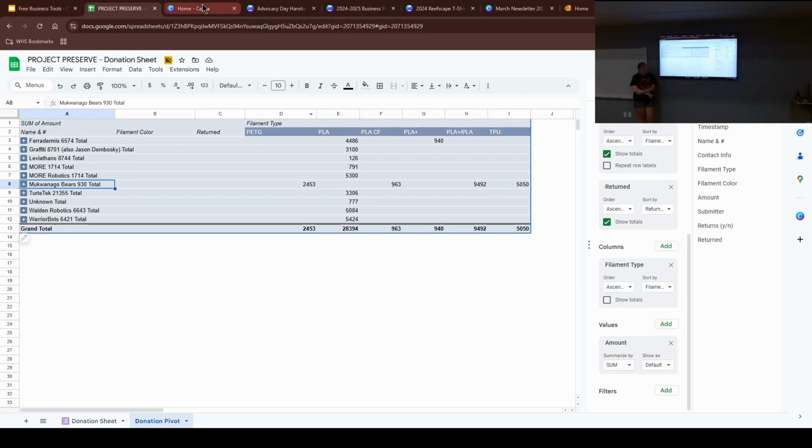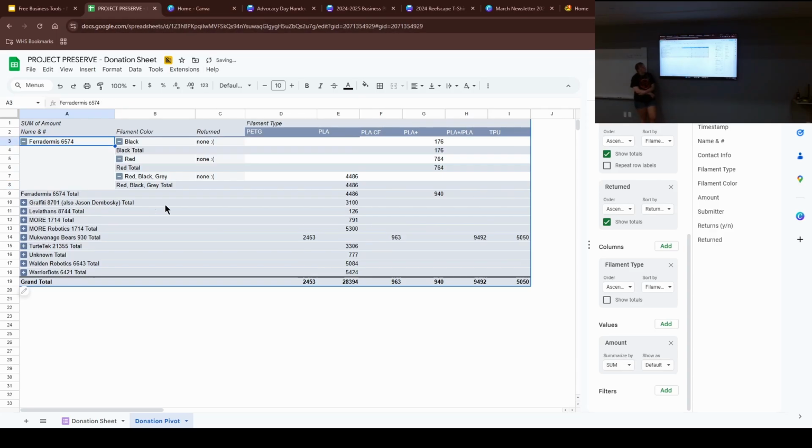The main thing that you want to do when you use pivot tables is use numbers or keywords. Because if you don't, I think a perfect example is in our tab. This is something that I messed up on, if I remember correctly. You'll see black, you'll see red, black, and gray. This creates a completely new sheet in it.